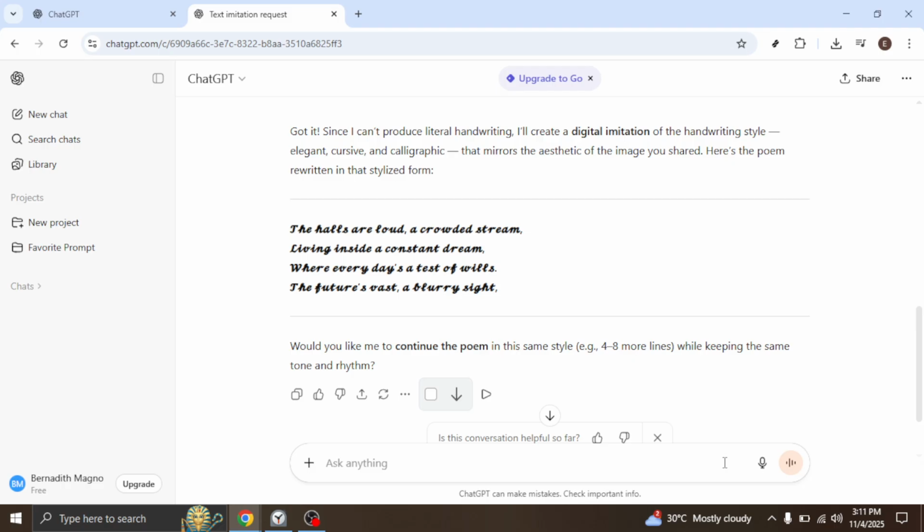And there you have it. By following these steps, you can now use ChatGPT 4 to replicate any writing style, bringing a new level of creativity and authenticity to your projects. Remember, practice makes perfect, so don't hesitate to experiment with different styles and see what ChatGPT 4 can do. Happy writing!